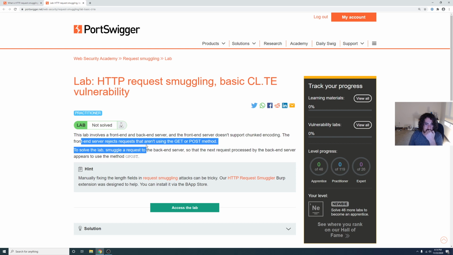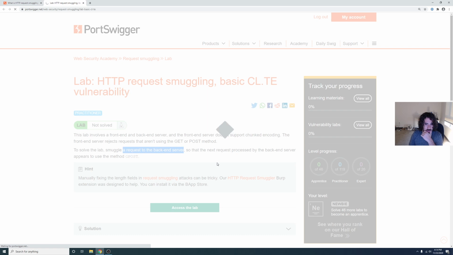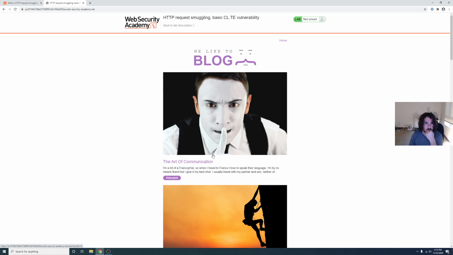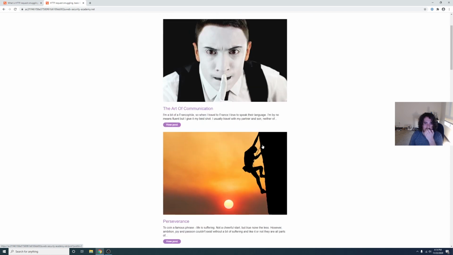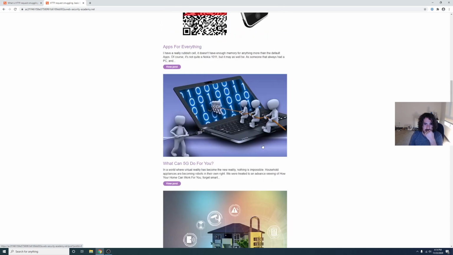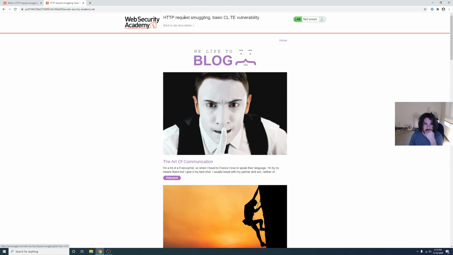The front end server rejects requests that aren't using... Do I do this in Burp or do I do it at the website? This is the lab, okay.